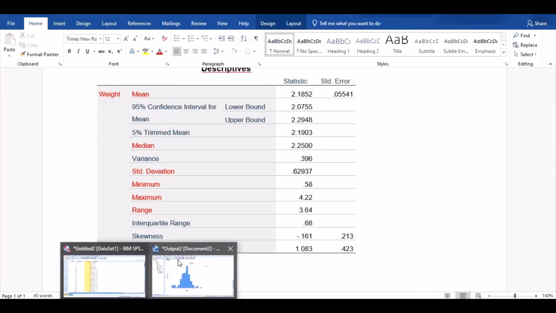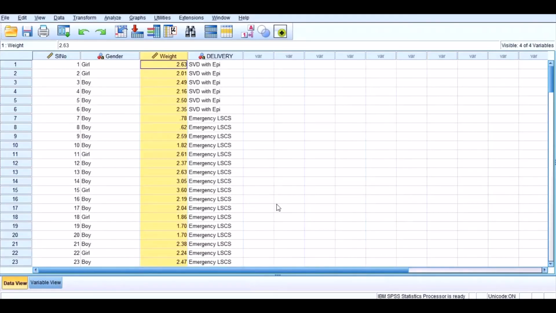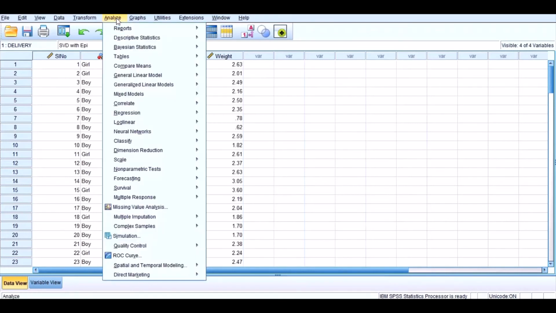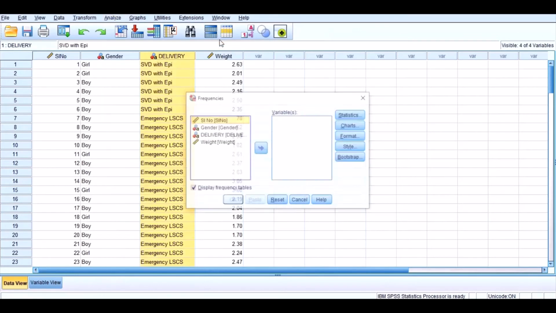So coming back to my data set, I have numerical, but I too have a categorical data type, nominal data type. So I can easily find the frequency table of those also on descriptive frequencies.